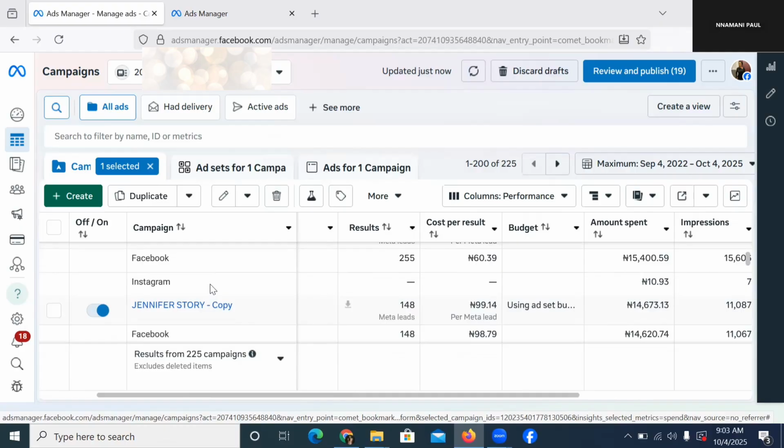Most times it will. But if it doesn't come down, it means you are going to study the language of people that are using that particular platform that gave you the best result. You can agree with me that most times the way you write ad copy for Facebook might not resonate with people on Instagram. The way you write ad copy for Instagram might not resonate with people on Facebook.